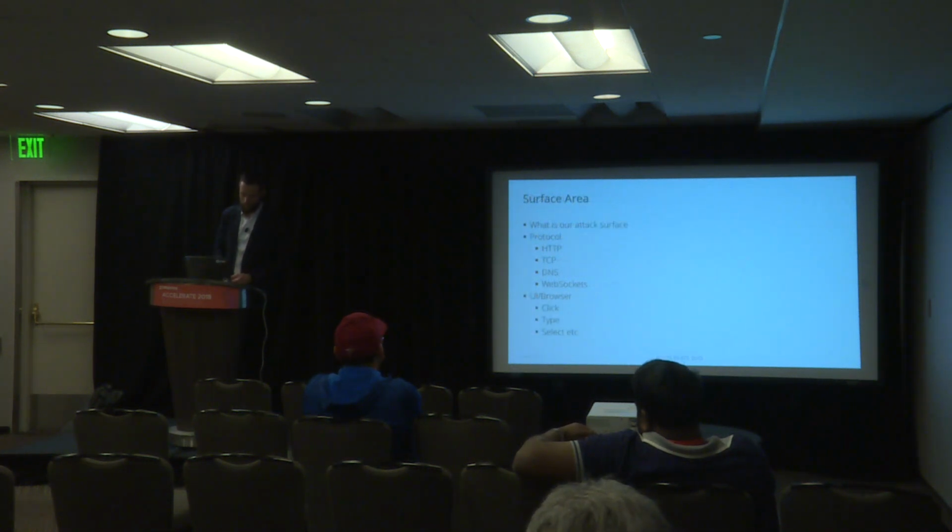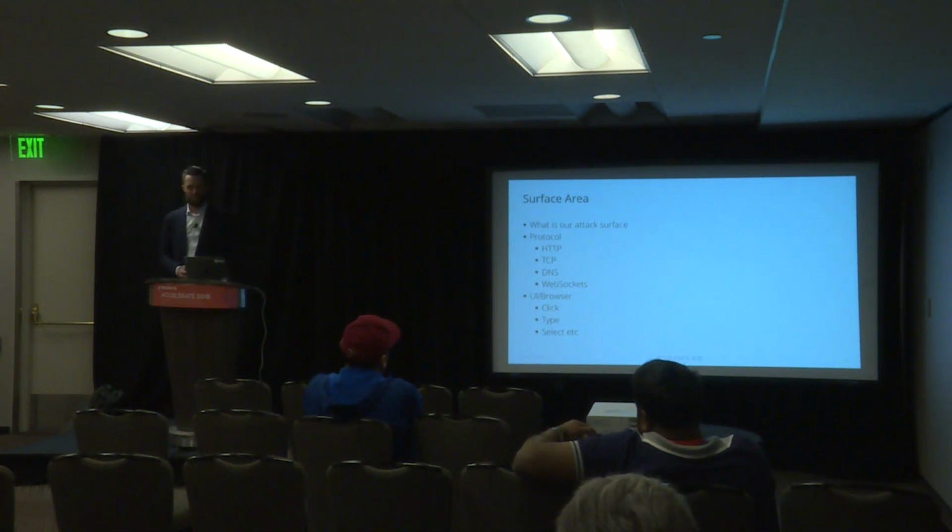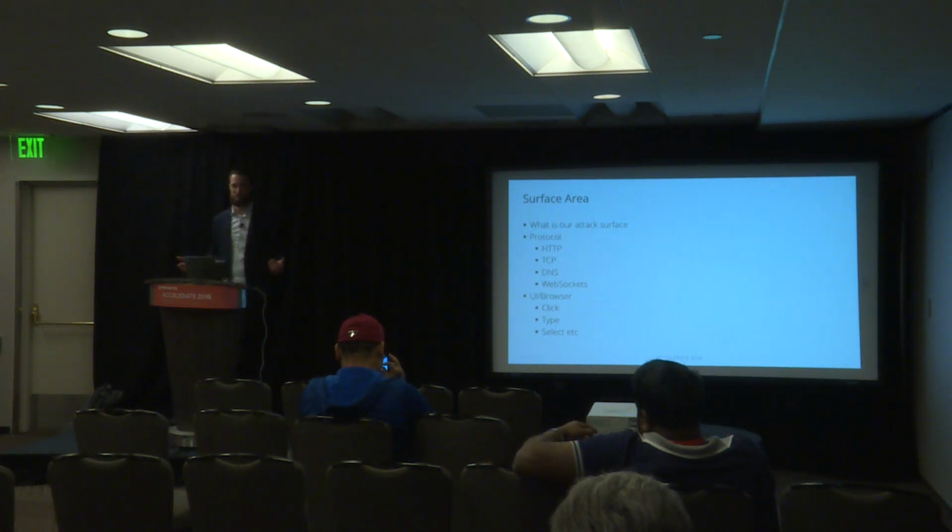So again, it comes back to what is our attack surface, as I like to say. At the protocol level, we're still talking about HTTP, TCP, DNS, WebSockets and so forth. But at the UI level, we're talking about clicks, selects, typing, inputs, any other interaction that the user might have, a drag and drop, for example. So I think I've harped on about that enough so far.